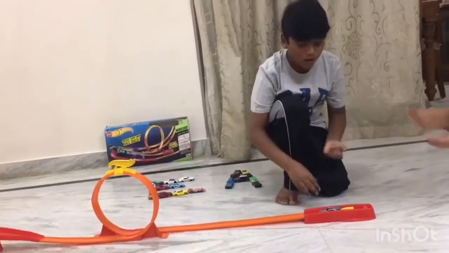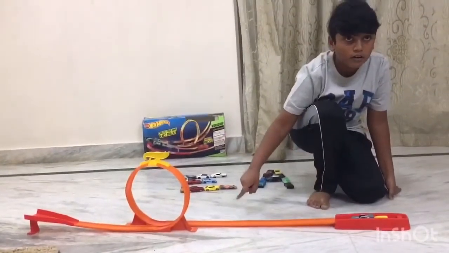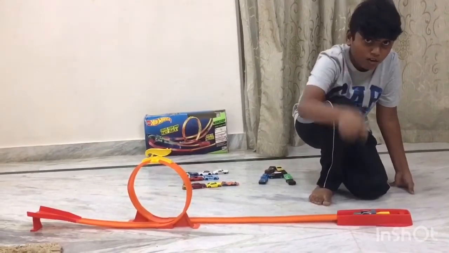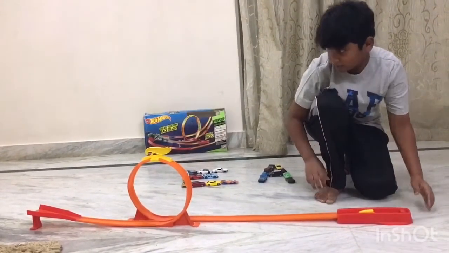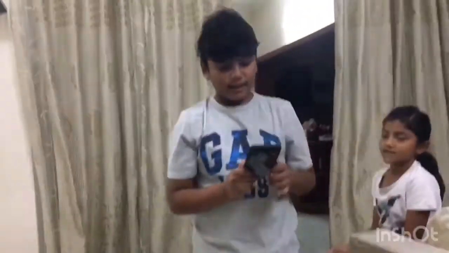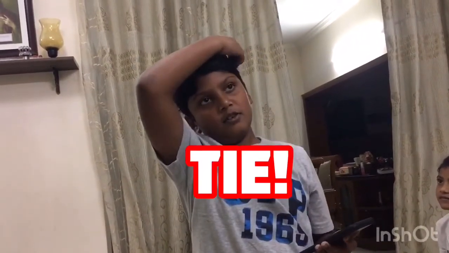Okay guys, so I have the time tracker loaded, all set to launch on the track. Let's see if the time tracker beats the Ace's color changer Hot Wheels. On your mark, Ashi. 3, 2, 1. Stop. Okay, let's see the time. And that is 1 second 28 milliseconds, 1.28 seconds. Clearly, this is a tie. So let's rematch.